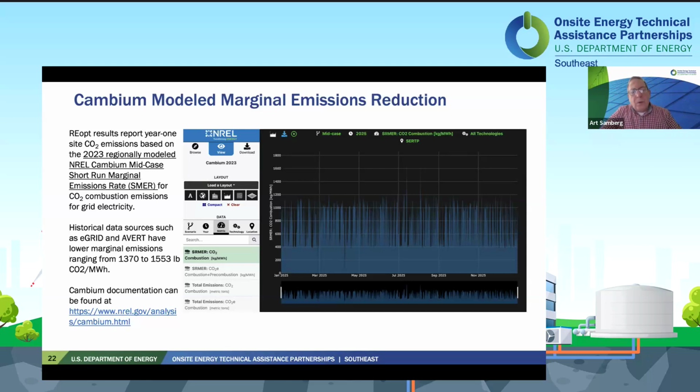So what we do to remove a lot of that uncertainty is, I said this Cambium model projects out for 25 years, but what we're really doing is using the year 1 projection of Cambium. So we take away the uncertainty with regard to what's really going to happen to the grid over the next 25 years. So it uses a marginal emission rate. We talked about that previously, and it uses existing data to project what's going to happen starting next year, out for the next 25. And it's that first year that is used to determine the GHG reductions from the different technologies. Okay.